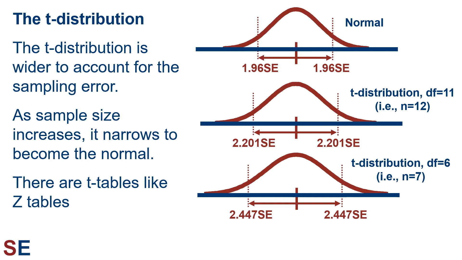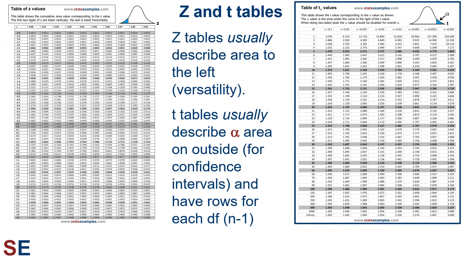In the same way that there are z-tables of areas for the normal distribution, there are t-tables that can be used to calculate these areas. The z-table on the left shows the areas to the left of particular points on the x-axis, which represent various z values. Z-tables usually describe the area to the left, allowing them to be versatile for a variety of different types of calculations. The numbers in the table are areas. In contrast, t-tables usually describe the location on the x-axis that corresponds to different areas for each column. The areas specified are usually the ones on the outside of the middle region. The numbers in the table are the width of the t-distribution in terms of standard errors.